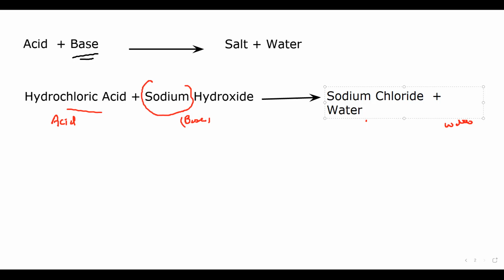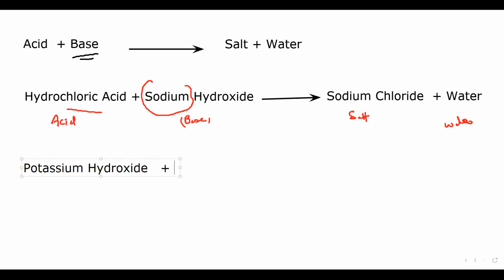So one of the characteristics of a base is that whenever a base reacts with an acid, it will form a salt. That's the first characteristic of the base. It is also a characteristic of acid. When acid reacts with base, it forms salt and water. Or if a base reacts with acid, that will also result in the formation of salt and water. So if we have an example, potassium hydroxide, and that is reacting with nitric acid. So potassium hydroxide plus nitric acid.